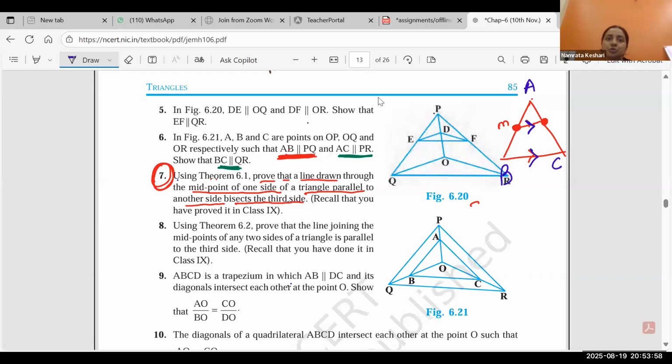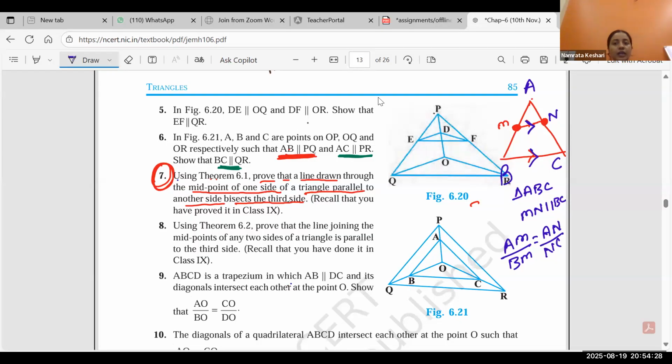Okay, in question paper when you will get this question, it will not be written, but still we will be using basic proportionality theorem. We will say if parallel then the ratio will be same. Okay, if MN is parallel to BC in triangle ABC, then the ratio will be same. Which ratio? AM by BM is equals to AN by NC. Is it clear so far?